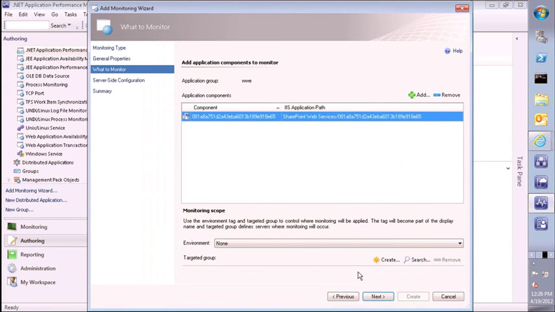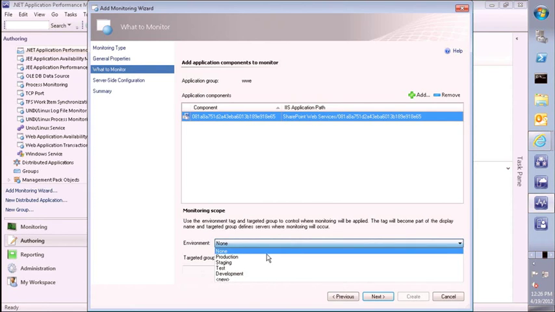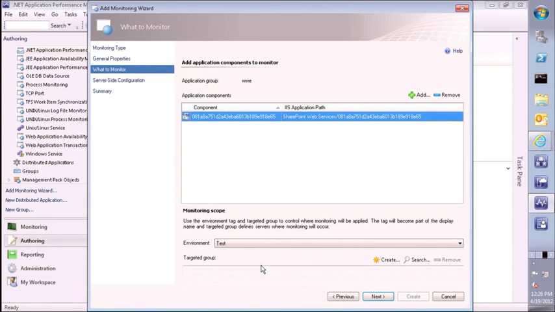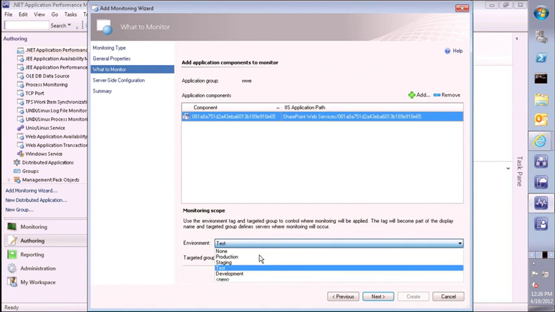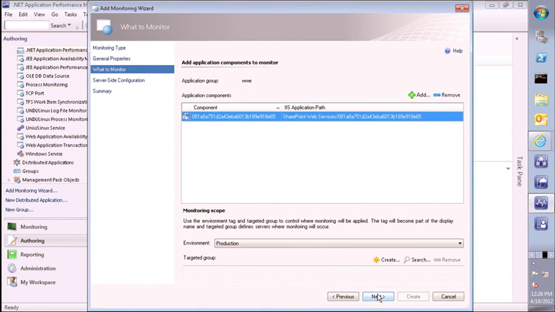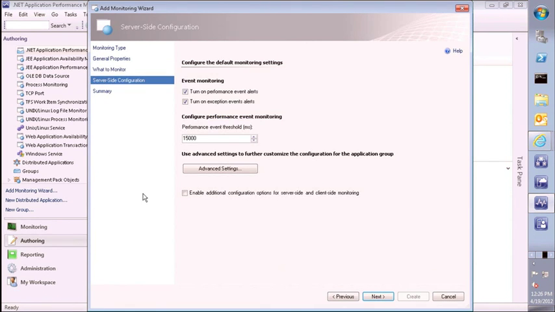adding them to the template, whatever it may be, and then suggesting that maybe I'm going to monitor a test environment for them. So notifications and alerts can go someplace different. I can set different maintenance rules, different alerting rules, or I'm going to go ahead and set this for my production environment. Target a specific set. Now we're really switching over into when do I create an alert and when do I collect events? Two different things.